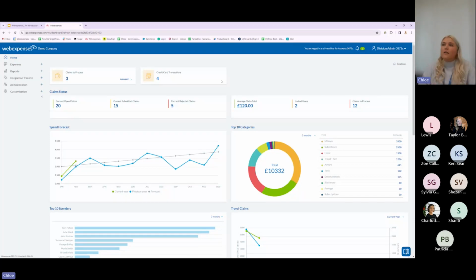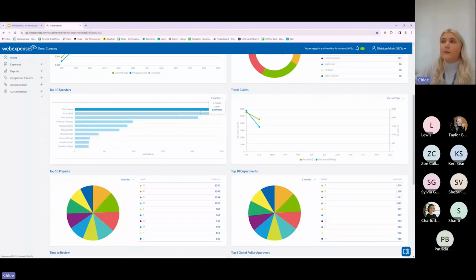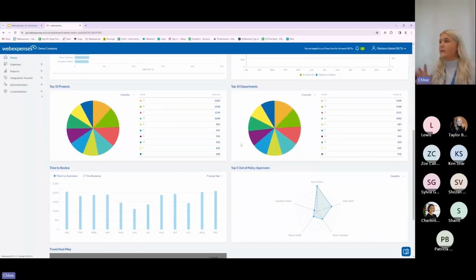Okay, so this is our finance perspective. Now, when they log in, you've got a really high level reporting area here too. So we can see what categories are the most popular, for example, like where we're spending our money. Our top 10 spenders, maybe we want to tell them to tighten their purse strings a little bit. So we've got visibility over their activity as well. If we decided to track any particular information, we've got that visibility too.